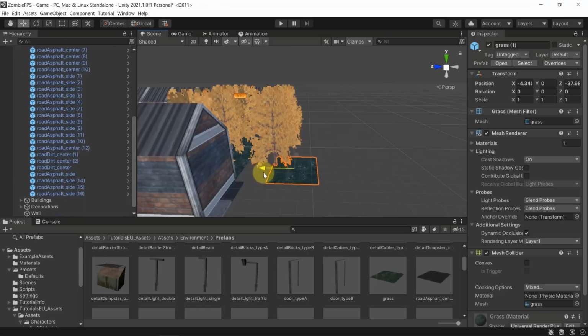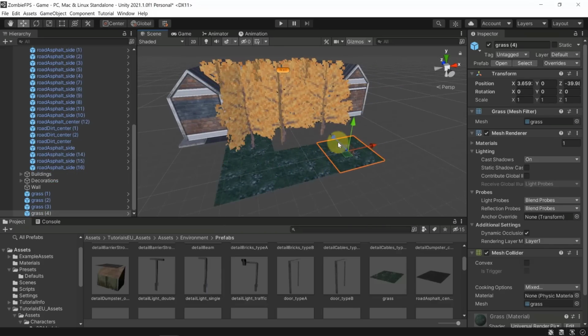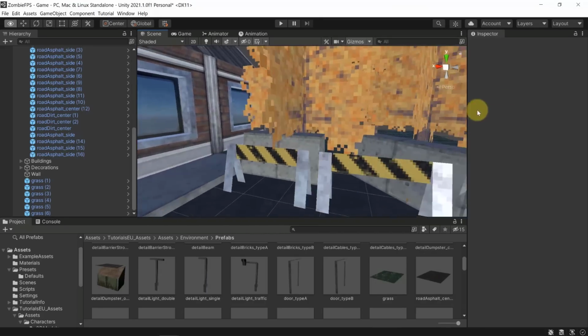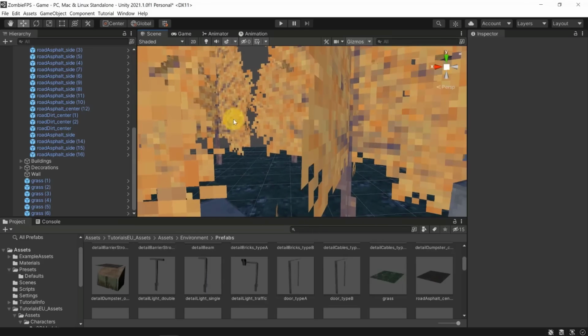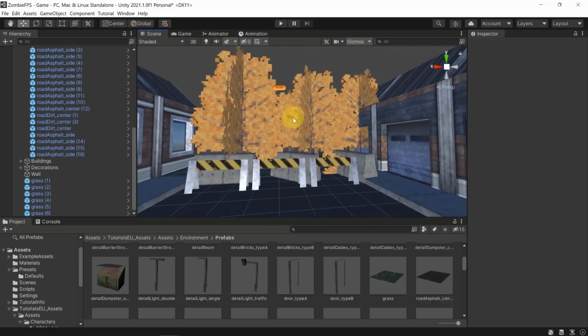And let me, by the way, make sure that I'm duplicating the grass down here so that it looks a little better. It doesn't look like the trees are on the gray ground or something like that. So now the player is limited to not go any further than this, and you will only see trees. In the background, actually in our game, we will have a horizon, which will make it a little better, I believe. But overall, you see now the player will be limited. He cannot go any further. And this is going to be the spot where suddenly our zombies are going to spawn.